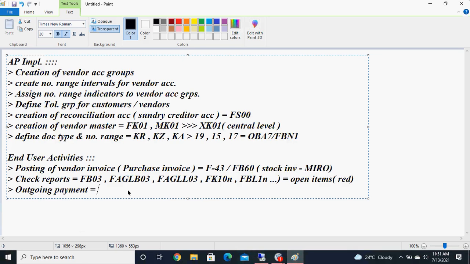Now, as far as the outgoing payment is concerned, sometimes the payment is in one shot. That's it. Complete document, complete payment. That means a standard payment. What do you call in SAP? If it is a full payment, standard is nothing but full payment. Okay. The next payment method will be a partial payment. You know, sometimes you don't have budget, you don't have funds. What do you do? You have to manage the show, right? So you must know how to pay fast.